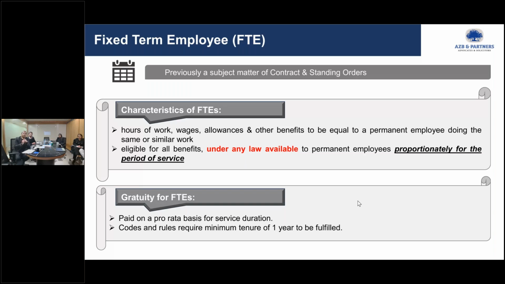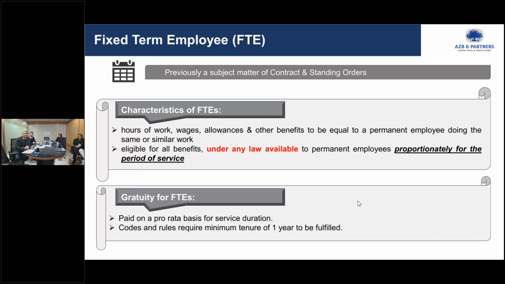And secondly, what the codes are saying is, if there's any benefit under law which is available to a permanent employee and is based on the duration of service, something like gratuity, earlier it was very easy to say you will not get gratuity because you haven't done 5 years of continuous service. But today, as we stand, if a fixed term employee is kept and, let's say, only works for 2 years, I need to proportionately give him the benefit under law that is made available to him. So any period of service related benefit available under law has to be given to a fixed term employee.